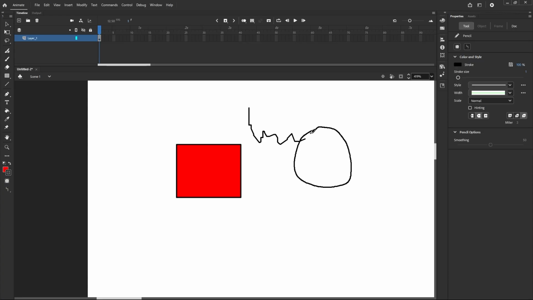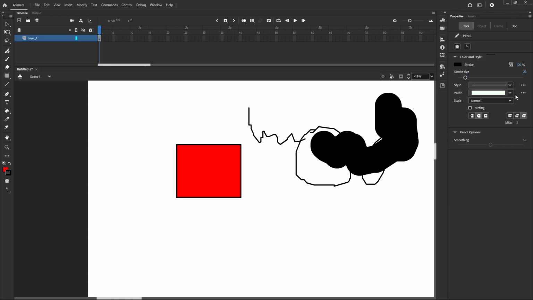You can write just like your brush, right? And the scale is normal, or horizontal, vertical. These are all the other options here. Okay, and the stroke size, if you want to increase or decrease, see this is increased too much, so make it normal 1, and I am giving the enter value. And here the pencil options are there.